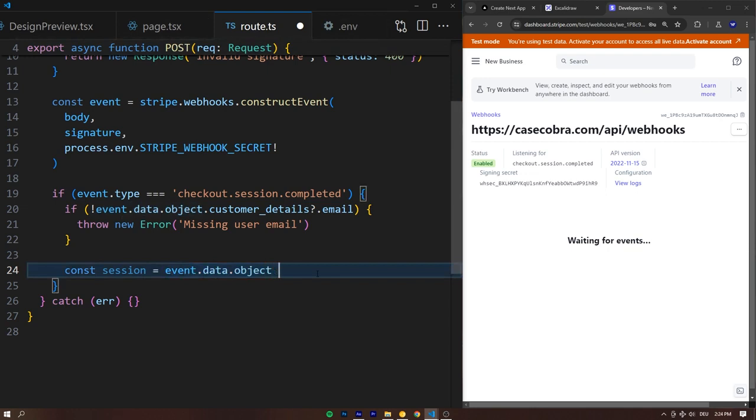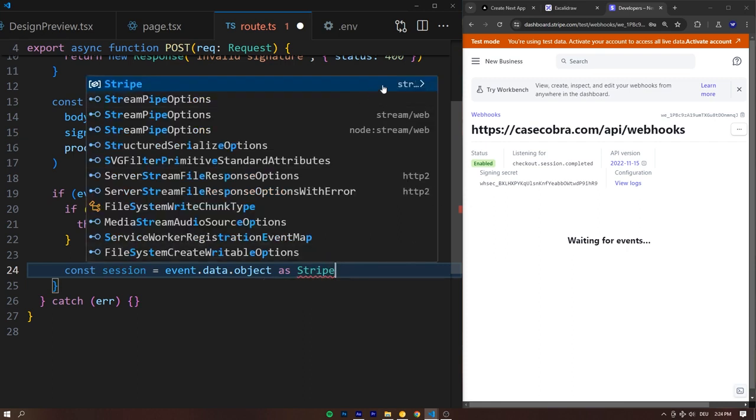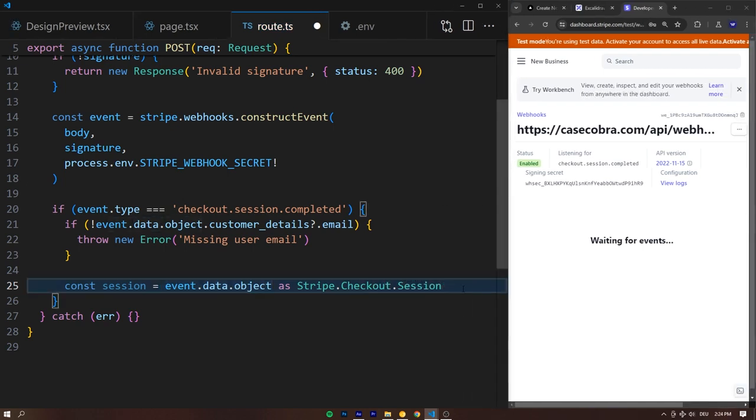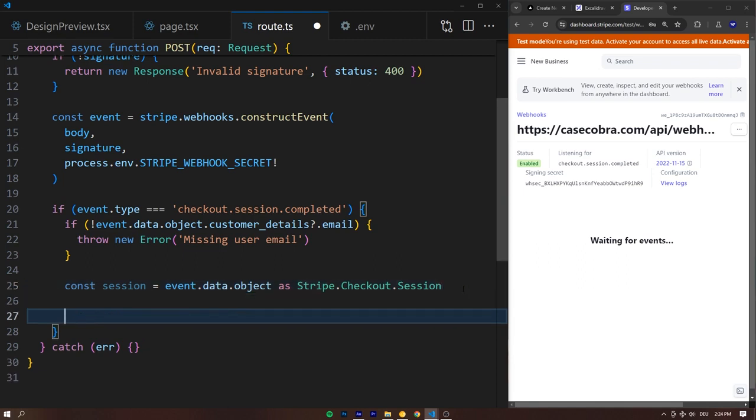That's all that matters. And we're going to cast this type as Stripe.Checkout.Session, which we still need to import from Stripe, because we already know what this event data object will be, because we're literally only listening to that one event, right? So this is just nice for type safety for working with TypeScript.